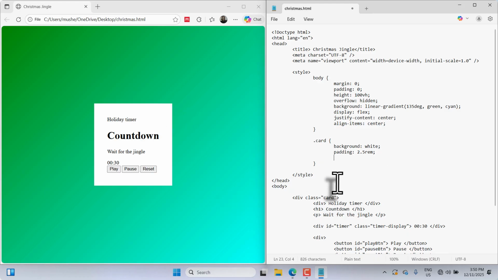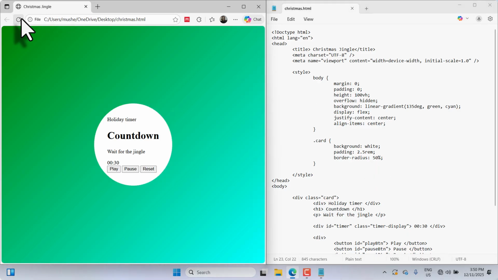Okay? What I want to do is I want to make the corners round, and so how do I make it round? I need to change the border radius. So border radius, we'll just set that to let's say 20 pixels. Also, you don't have to use pixels, you can use percentages. I could change this to 50% and it will look like a circle. See? But we don't want that. Let's use the pixels. Let's set it to 25 pixels. Refresh. So this looks better, okay?